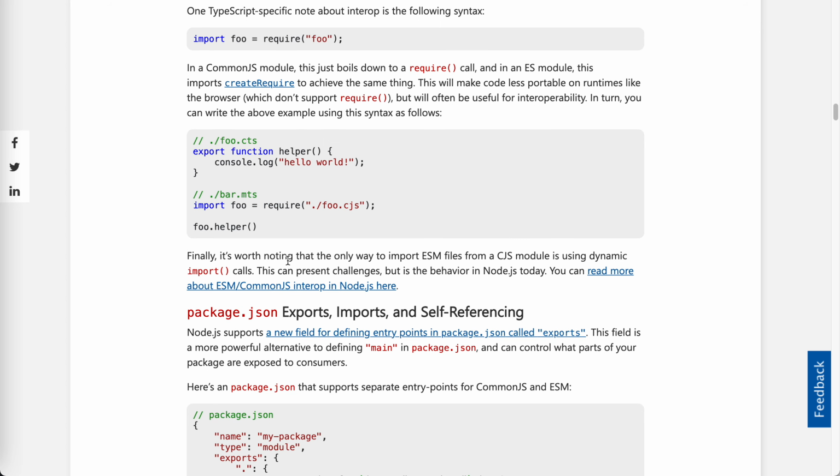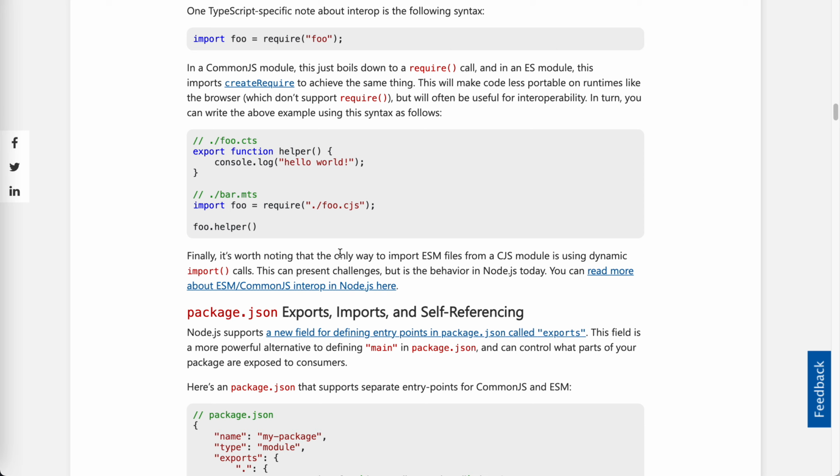Finally, it's worth noting that the only way to import ESM files from a CJS file is using dynamic import. The reason why is because CommonJS modules, if you require them, work as synchronous, right? If you require this full.js, it will load the file and then just parse it and put the module in a runtime.